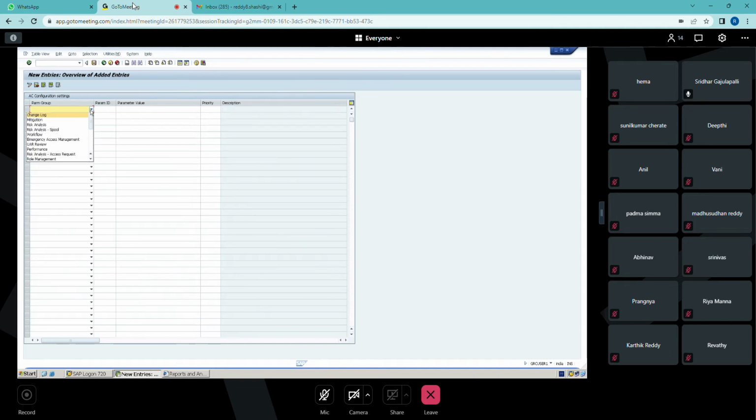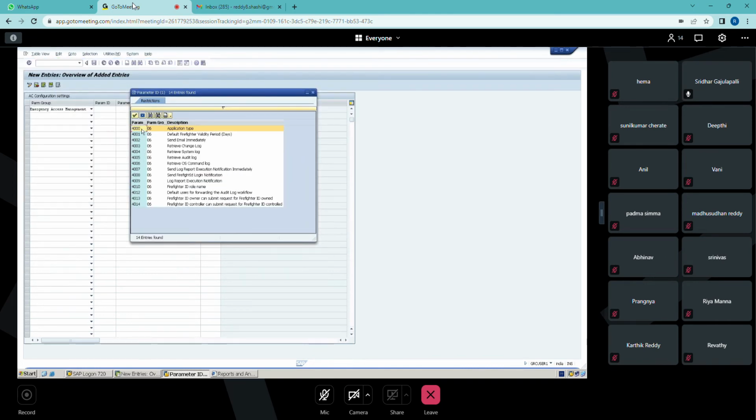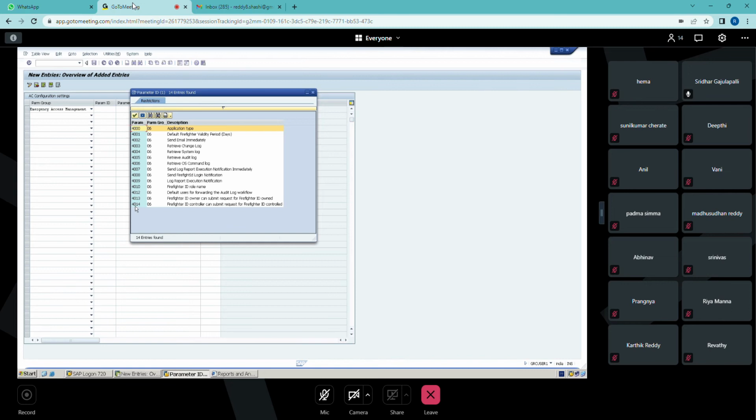If I search under emergency access management for the parameters, you see how many parameters you have? 4000 to 4014. I am talking about the 4015 parameter. The 4015 parameter is missing in this system.